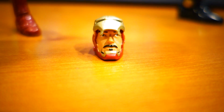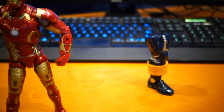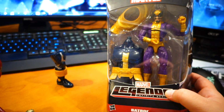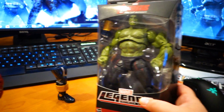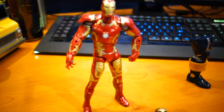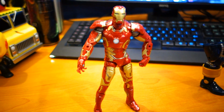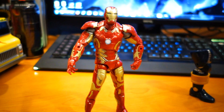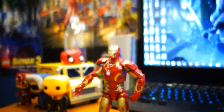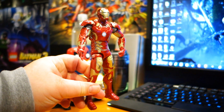So there is the optional head, and there is the leg of Thanos. I'm going to say this in all the videos that I do because I do so far also have Batroc, and I also have Hulk. I will do those unboxings next. But I'm not really a huge fan with how dark Thanos' suit is. I can't wait to have them all put together to maybe have a different opinion. But for now, this version of Iron Man is looking pretty cool. There he is.